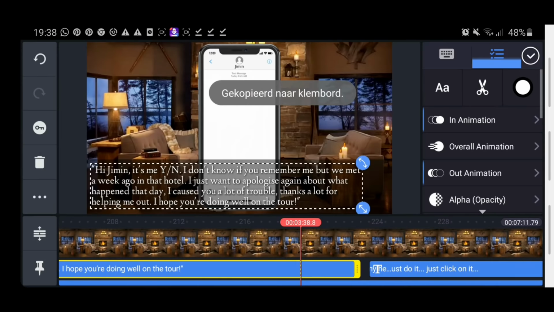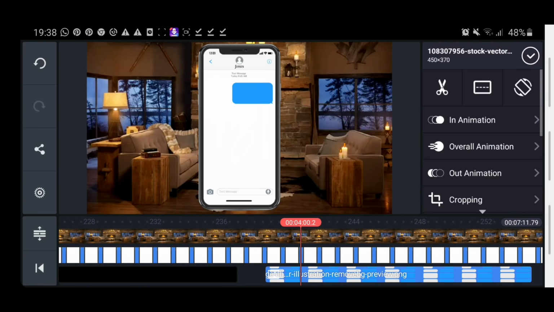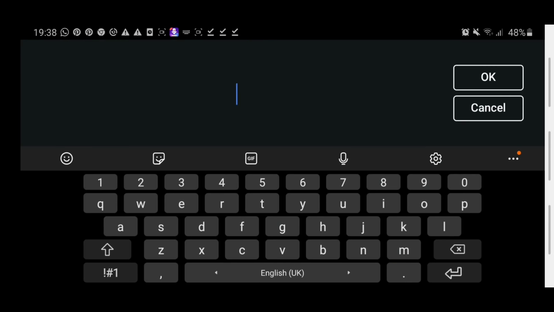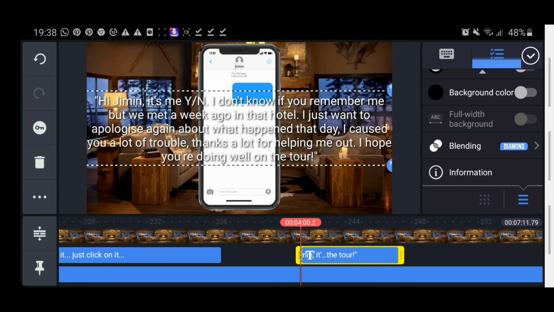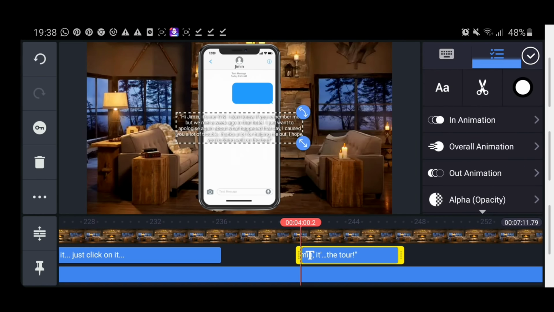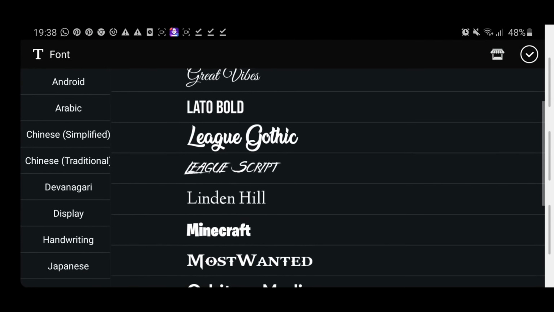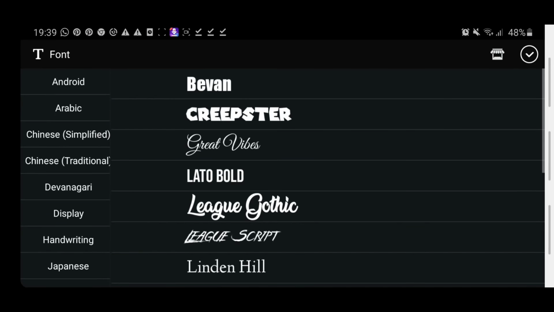Now I'm copying the message she's gonna send and paste it on the message icon. Now I'm dragging that text and put it on top of the message icon and try to fit it inside of it.